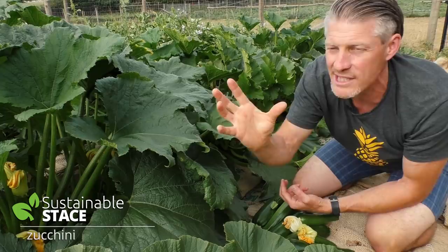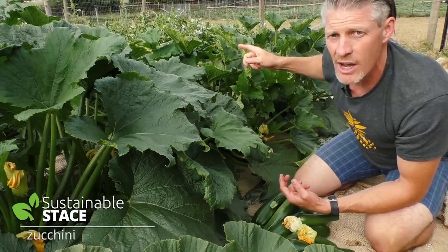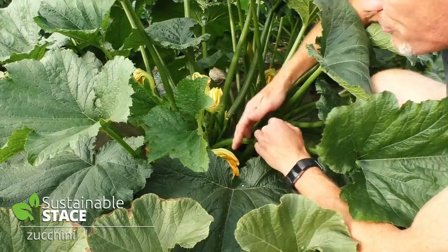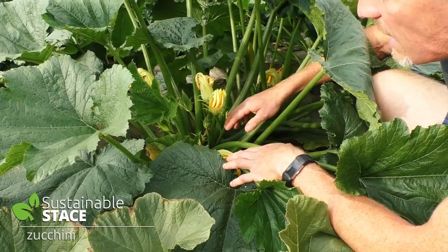And on that topic of pollination, let's just talk about whether you need more than one zucchini plant for them to be fertile, and a little bit about their flowers and pollination. So here we're just looking inside a zucchini plant at the flowers that are growing. And I want you to see this because it's really cool. Zucchinis are self-pollinating, which means they pollinate themselves.